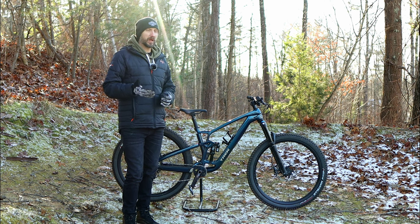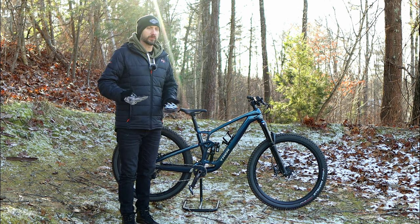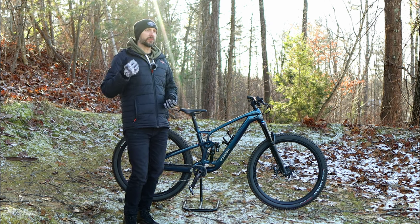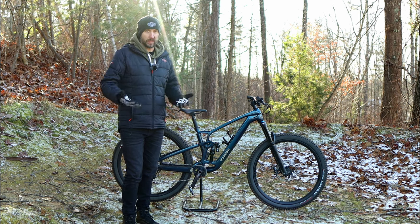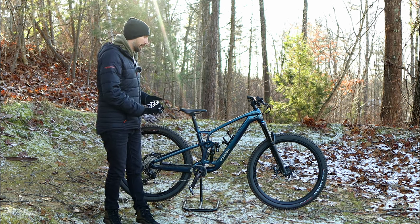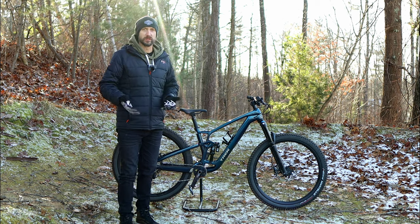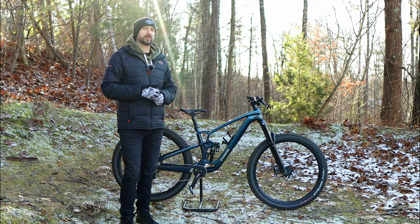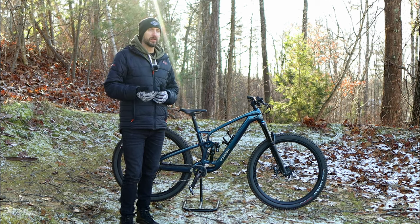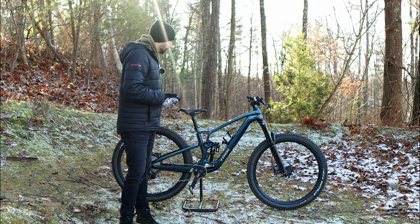It doesn't lose much in pedaling capability over a Top Fuel. It really doesn't, but it gives you that much more plushness. And I honestly think it's better in tech because it's got a little bit more squish in the back and you can go faster through tech than you could with a Top Fuel. And on the downs and even on smooth climbs, it doesn't really give a lot away to the Top Fuel. It's very efficient. It pedals really well.